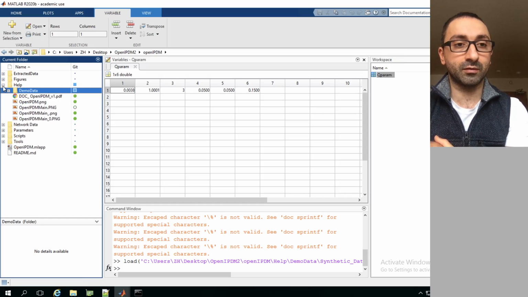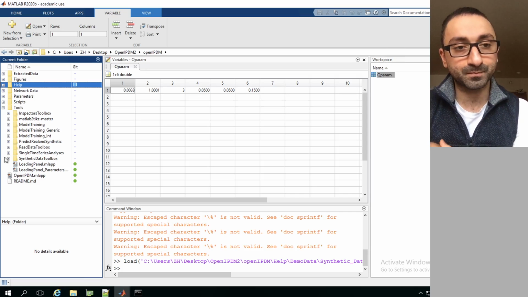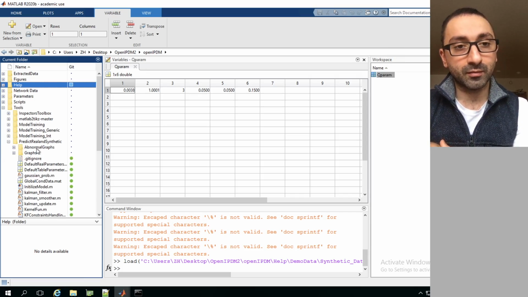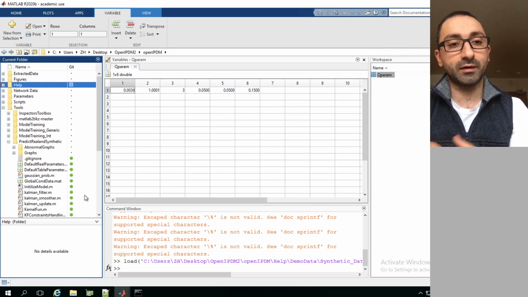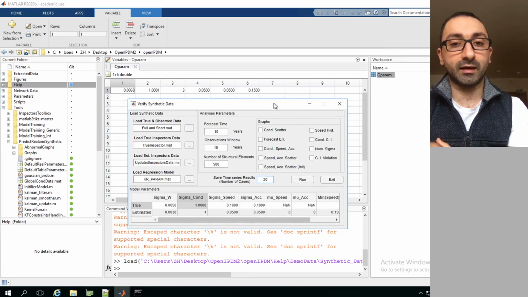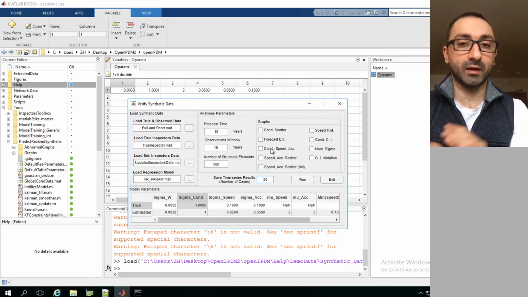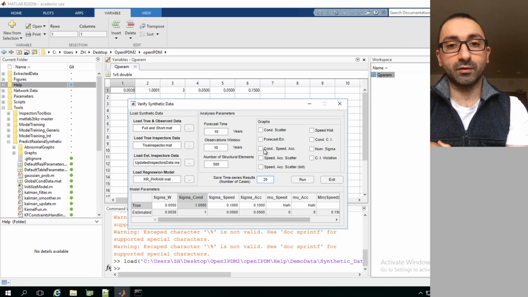If we go to the folder tools in the OpenIPDM folder tree, and we go to predict real and synthetic data, we have two folders here, abnormal graphs and graphs. These are where my graphs or figures are going to be stored. These are for the time series specifically, like individual structural elements.